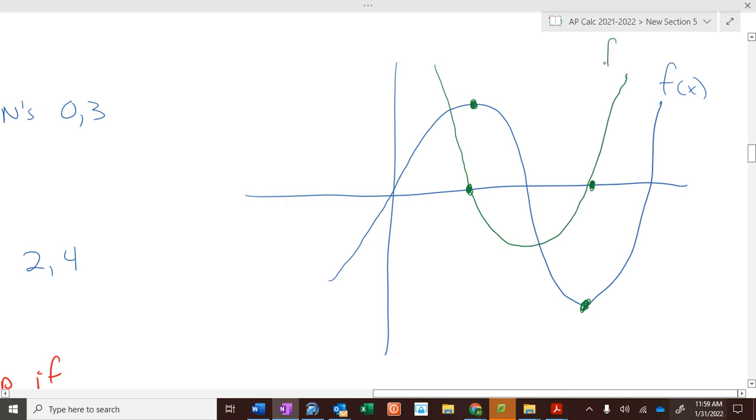Do you get that? Because the original function is increasing slope, so the first derivative has to be positive. Where the original function has a negative slope, the first derivative has to be negative. And where we again have positive slope, the first derivative is positive. So see where this happens, okay? Where the min and max happens, the first derivative crosses zero. Now, watch what happens next.